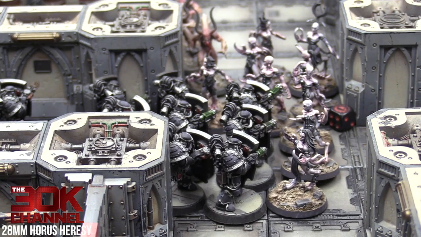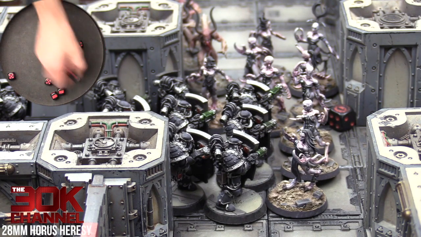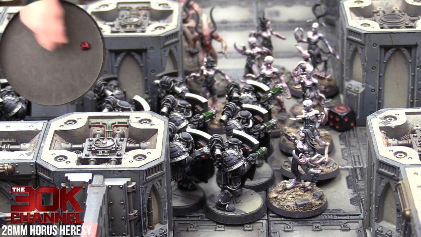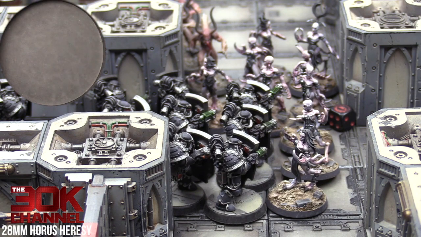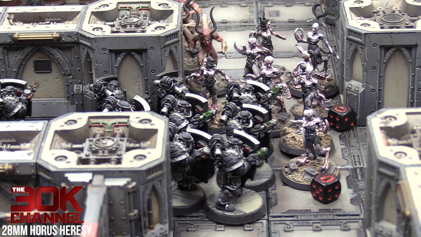The remainder of the immortals will attack into the lesser demons with 9 attacks, requiring 4s. That is a fantastic roll, only dropping 4 attacks. Strength 4, toughness 3, and 3s to wound. Average. Okay, so that is 3 wounds. 4 up armor saves for the demons. Oh, and that's very poor. 3 wounds go through. Another failed combat for the demons, losing 4 wounds and not causing any.